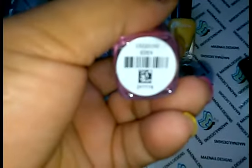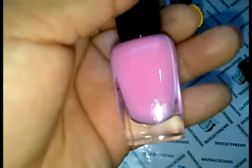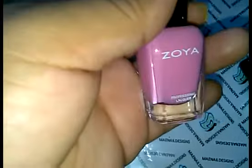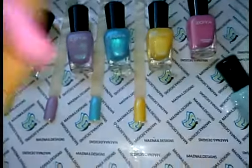And then this one is a pink. It's not light and it's not dark either, so it's in between. And this one is called Eden. It's very pigmented too. It's a very pigmented pink. All the colors are very pigmented. And here's a swatch for it.